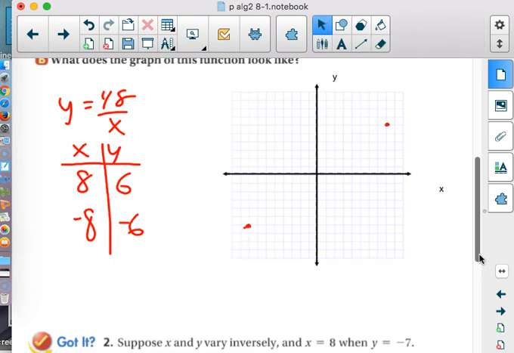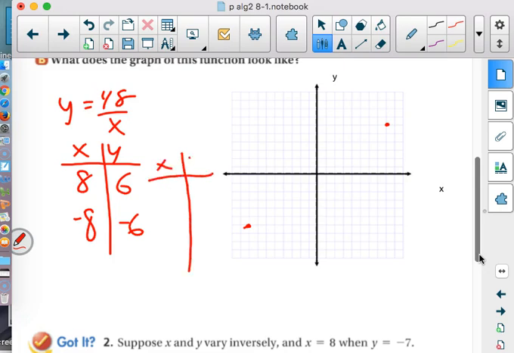Let's see this. If that's not a line, what on earth are we supposed to do with it? Let's see. Y equals 48 divided by x. Zoom 6. Oh, look at that. That is cool. That is called a hyperbola. A hyperbola with two branches. So what happened was we have one branch for the negatives and one branch for the positives.